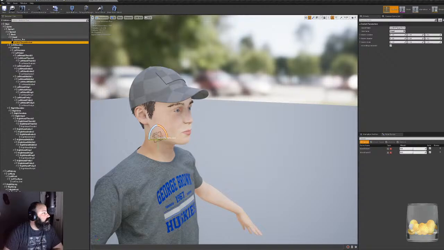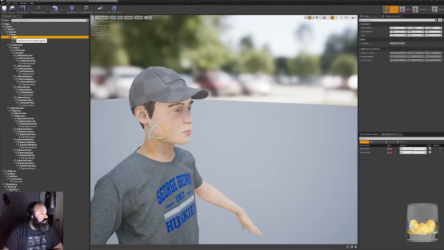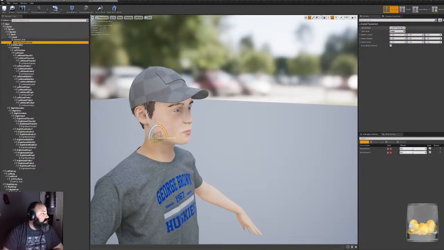It's supposed to be a child to the head bone. What that means is that right now, wherever the head is positioned and rotated, you can see that rotation here is negative 6.74, and so on. And if we go look at the look at, it's all going to be zeroed out, but that's because it's inheriting everything from that bone, right? So this thing is not rotated or moved away from where that bone is.